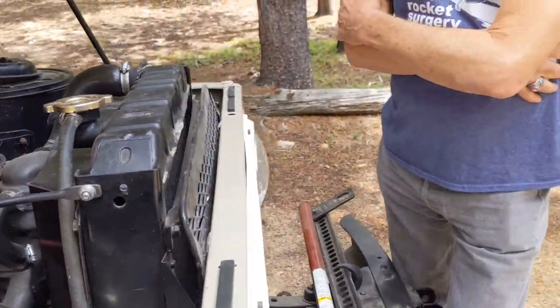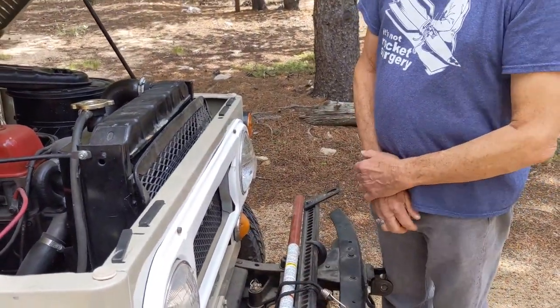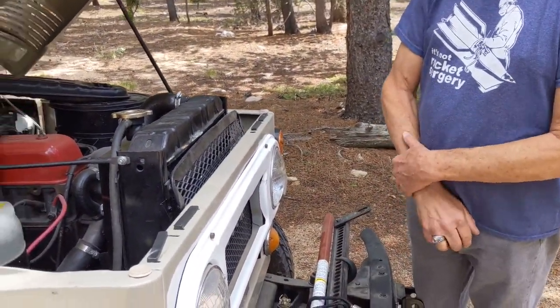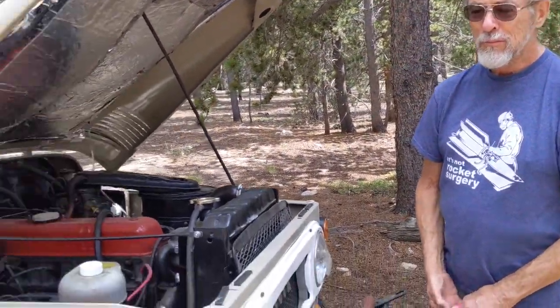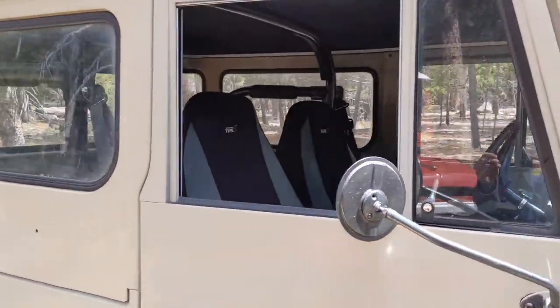Do you think maybe there was a car fire on that? There could have been. An electrical fire? A lot of things happened to it. I got stuck in the mud one time and had to be towed out. The water was up to about here. Well, that's what Land Cruisers are for, right? Yeah, that's what they're for. They're for fun. They're not for anything practical. Okay, let's have a quick look around it and then we'll stop this video.